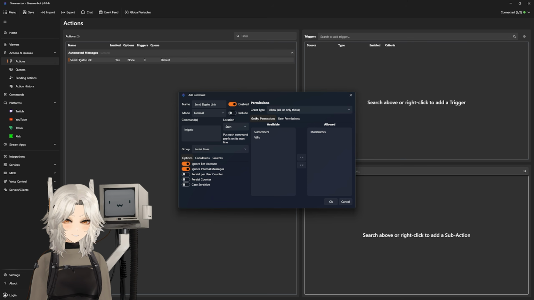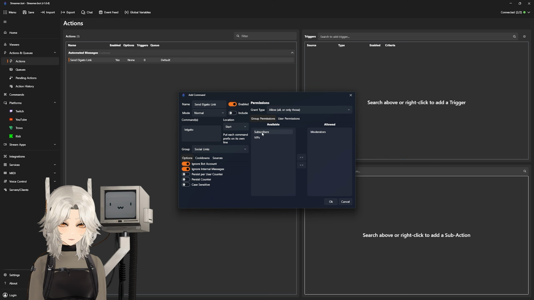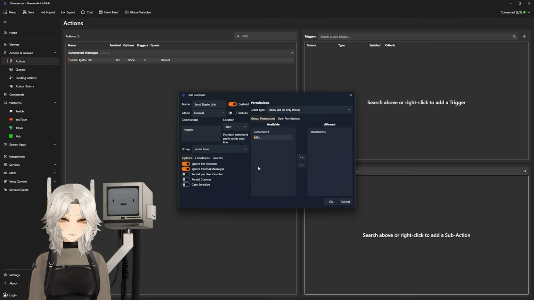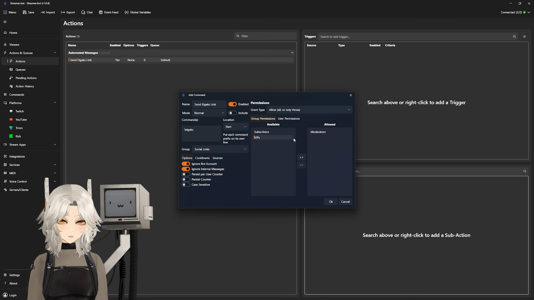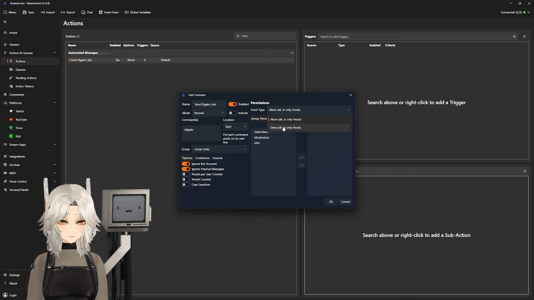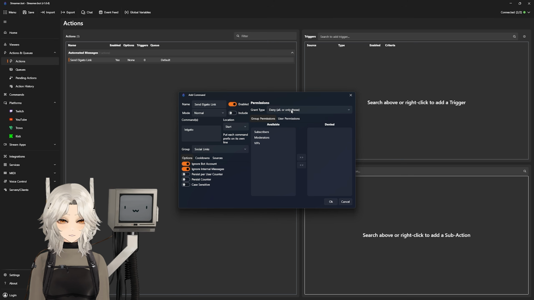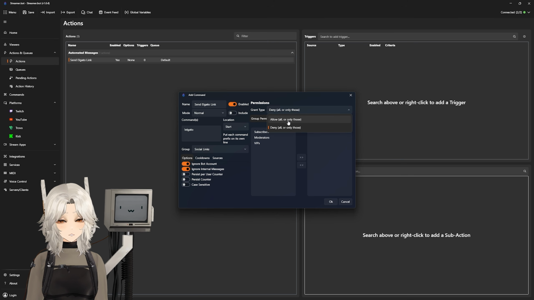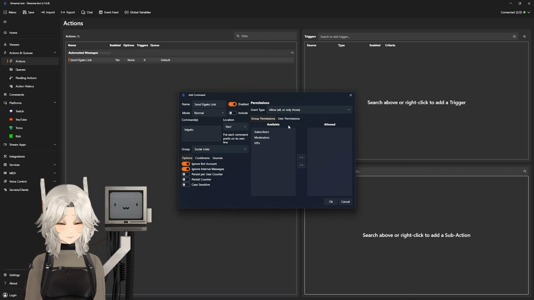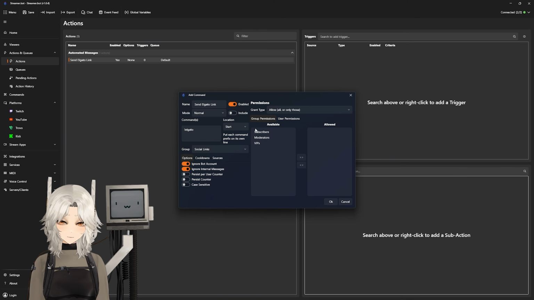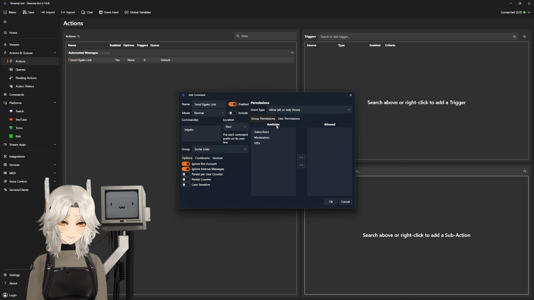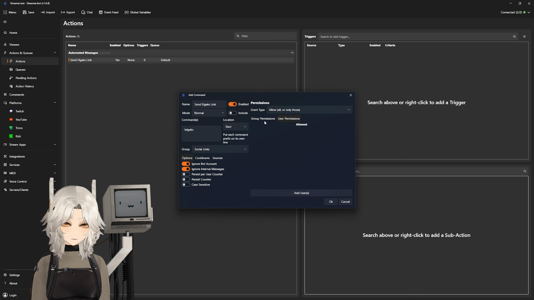Hopefully that makes sense. And this side includes everyone as well, not just subscribers, VIPs. This is also like people who don't have roles in your chat as well. It's kind of confusing. And if you want, you can also switch this to the inverse as well. It just depends on your perms needs. In this situation, we don't need to deny anyone perms for this because this is not a moderation command or anything like that. So there's also specific user perms as well.